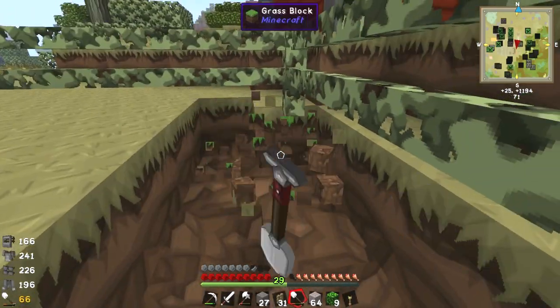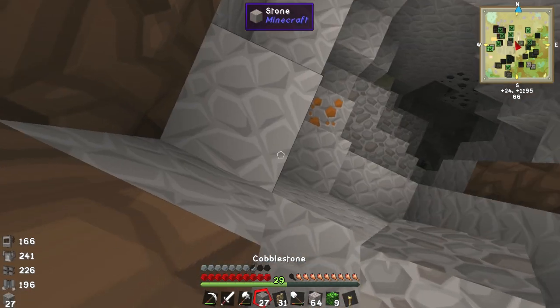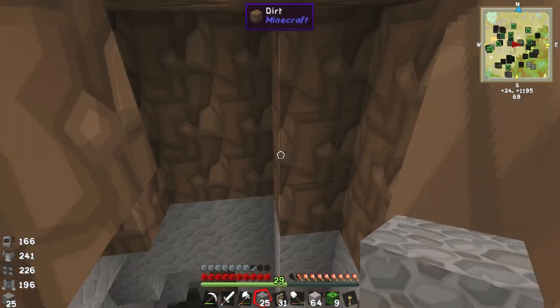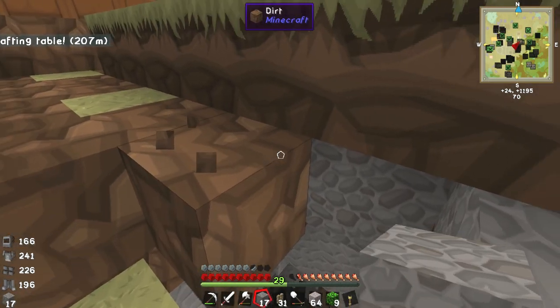Exciting moment. Oh, done too much. Oh really? A big ol' hole in my floor. Oh, the gravel issue is going to be a problem then, isn't it? Really. Let's just quickly make another level here underneath here, otherwise that's not going to work very well, is it?